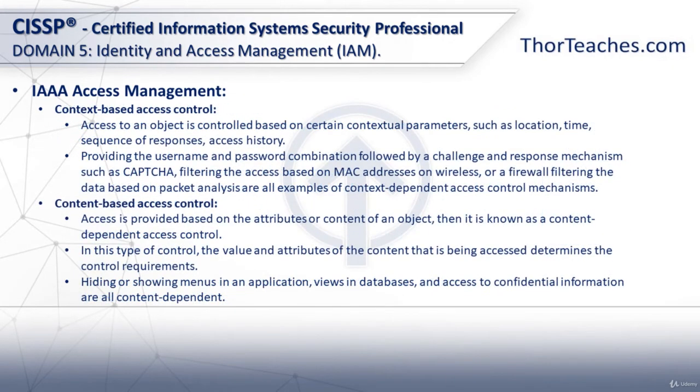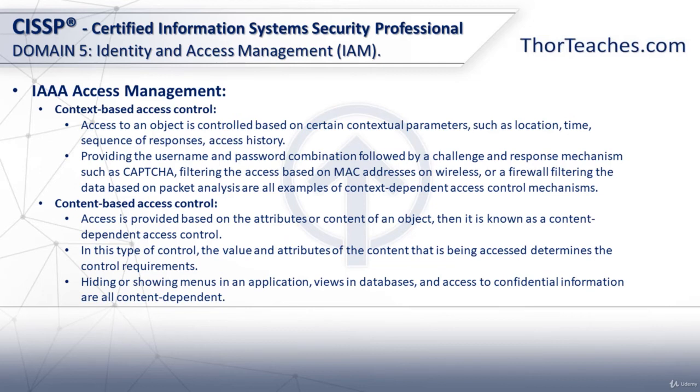Some of what we do in context-based access control can be rolled into ABAC. Here, access is controlled on certain contextual parameters. We can give subjects access based on their time, location, the sequence of responses, or their access history. Meaning, if I try to access a file from my home network and my company knows my IP address, I'll get access. But they might lock access down after hours. So if I try to do it at 2 in the morning, I may not get access. Or if someone from an IP in China tries to log in with my credentials, they won't get access.